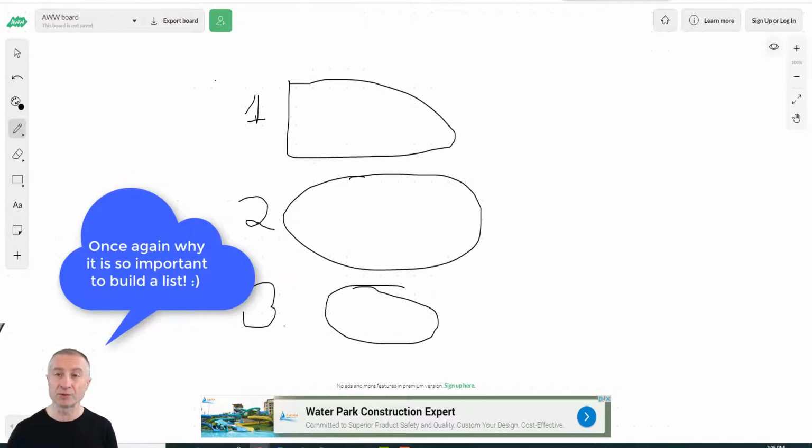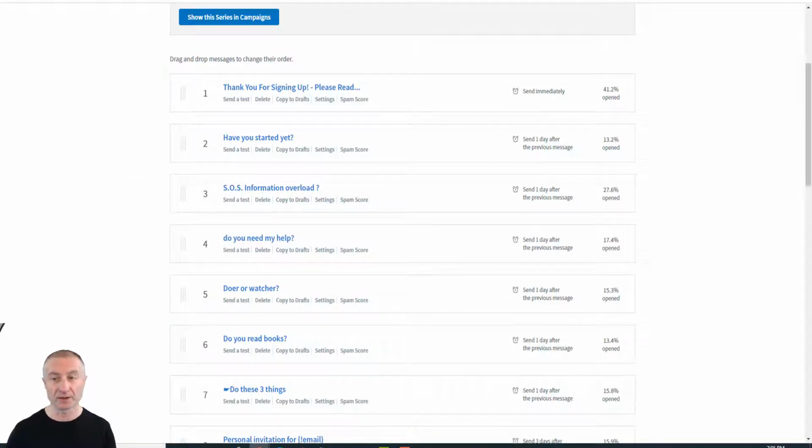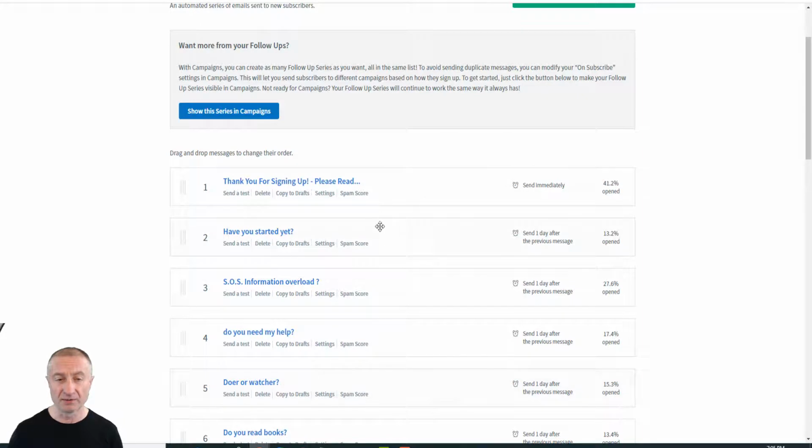Now, you need of course an autoresponder. We have Aweber. This is my number one recommendation to get started with. I don't actually want to recommend you anything else. I have tested all the autoresponders, GetResponse and everyone, but I know that this has the best deliverability. Aweber is the best, most newbie friendly to get started with. So trust me on this one, 110%. Get started with Aweber. And you need to set up, of course, your follow-up sequence here. You can see here I do have, I think, 17 emails here for this list, my IM tips, okay? So set this up and you don't have to think more about this, okay?